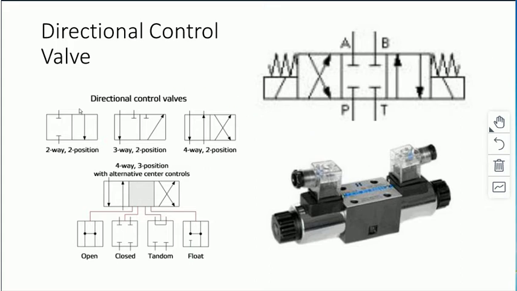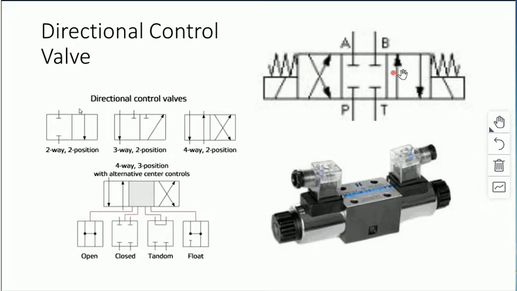Right, we've got a directional control valve, and you find them all over. That's what they look like. In this instance, this control valve looks like it's operated by a solenoid. There are several ways it can be controlled. One of them is a pneumatic system, where you put a puff of air in there, and it'll move this valve either that way or the other way.